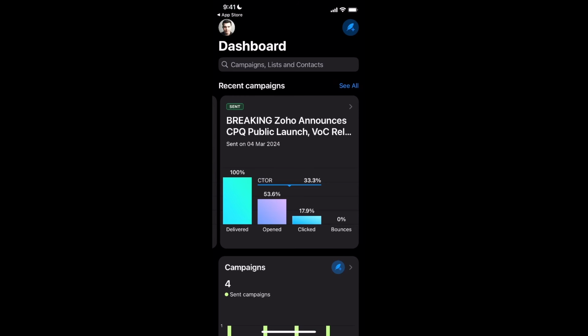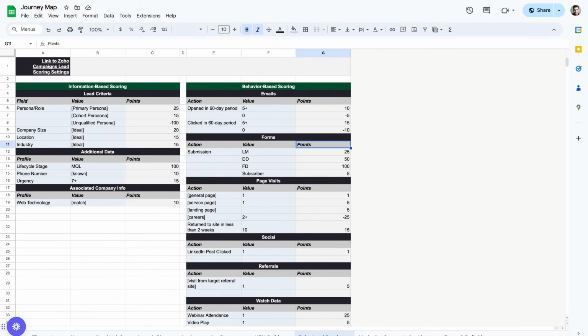It's not necessarily the most robust thing that you've ever seen, but it's interesting. It's helpful. I like to send out my campaigns, and I don't like to really monitor how the campaigns are doing on the desktop version. I like just getting on my phone and being like, how well did it go over the course of the week? Did people open this? Was it delivered? You can see here, more specifically with the stats, okay, 100% of them were delivered. Good. I verify all the emails that enter my list. So I keep it very scrubbed, very clean.